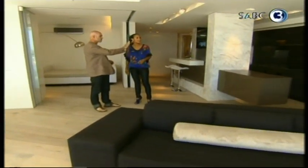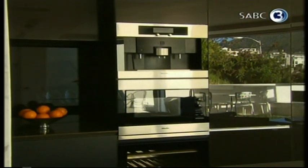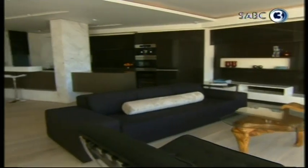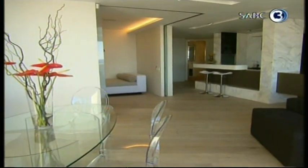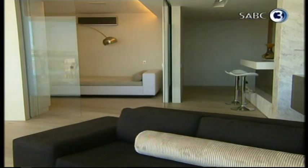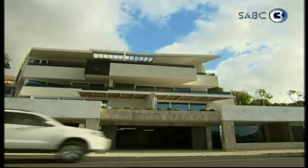It's a much darker palette, using glass obviously, so because it relates to everything else that we've done. And then what we also tried to do over here was to try and be clever with space and have something where it works with the living space that can be closed off and made as like a little study or a little living room, and then becomes almost like a second bedroom.